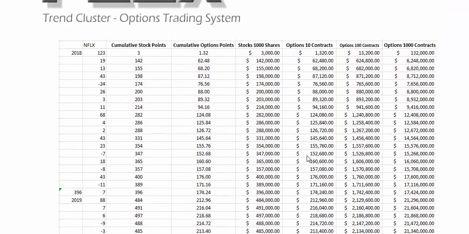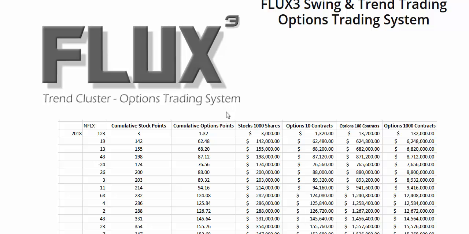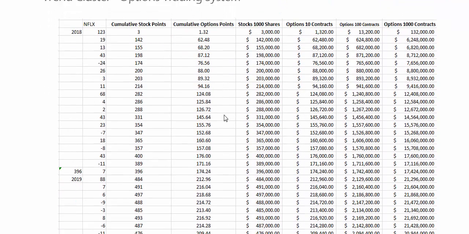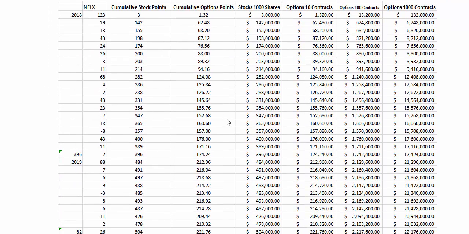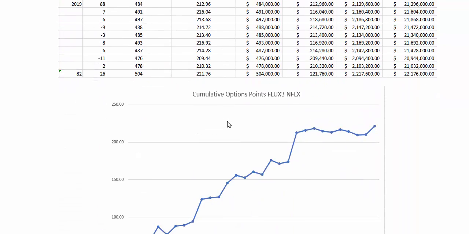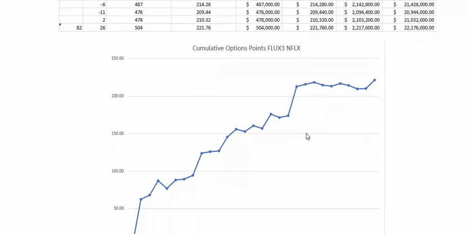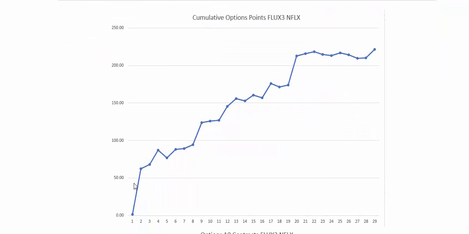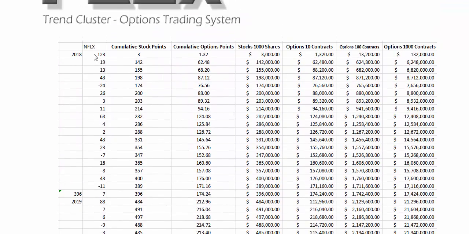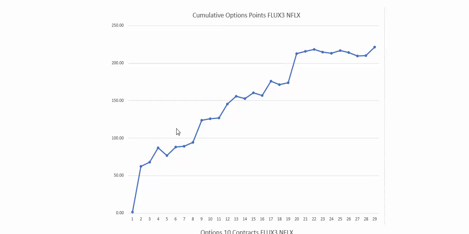We have these systems developed based on past repeatable price action scenarios that just keep on repeating over and over. Now, Flux 2 and the original Flux is not a new concept to us. This has been running solid for, wow, what are we running, over a decade now. So you can get a perspective on how this system looks. Of course, you have this big jump because you started off with that big, nice, juicy, crazy trend. And then you can look at these charts for a visual.